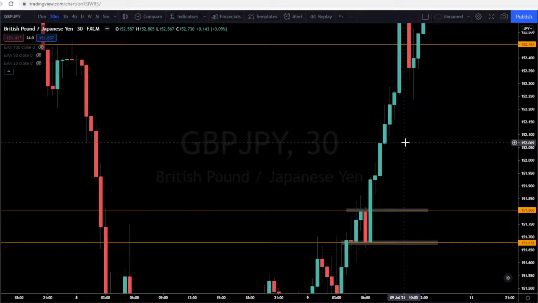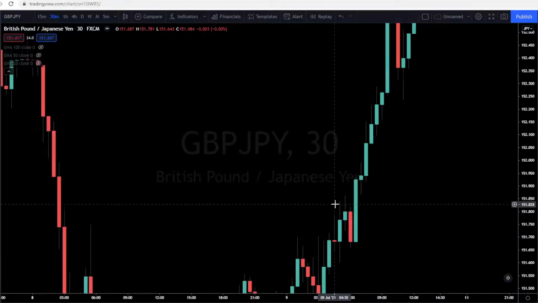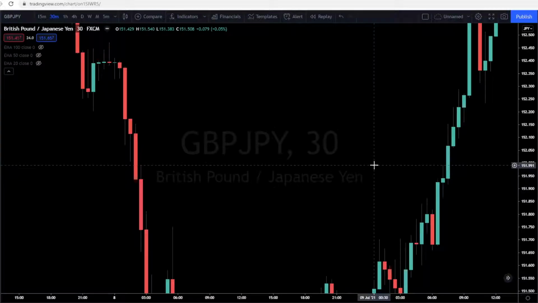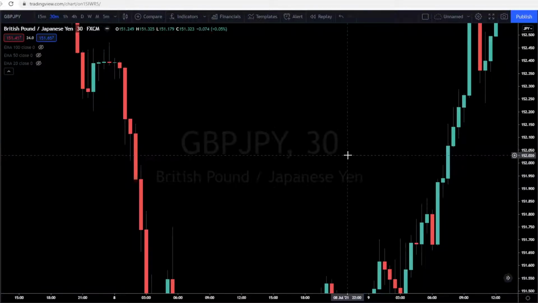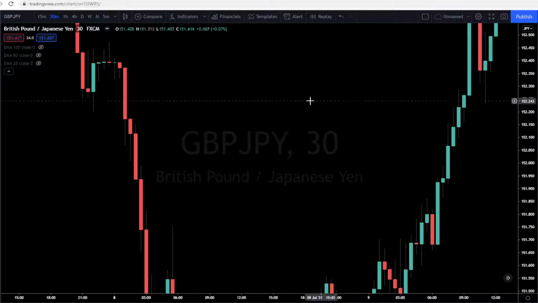Now, the fourth thing I'm going to talk about is Fibonacci. Now, this is all depending on if you trade with fibs. I know some people do, some people don't. But this specific type of stop loss placement is what I like to use when I trade fibs. It's not the most aggressive way. I will show you the aggressive way and then the conservative way.